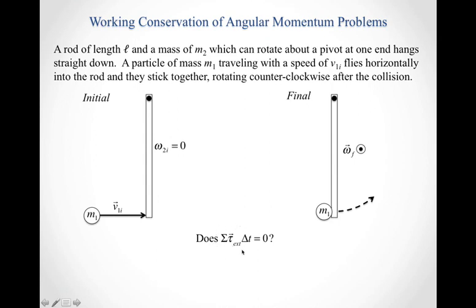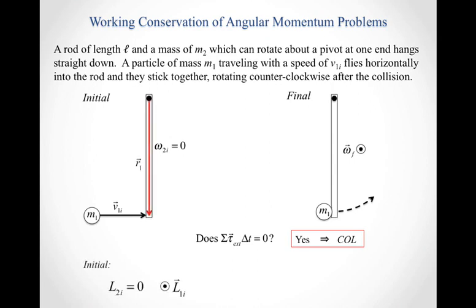Even if it wasn't, of course, the collision happens over a really short amount of time. So even if there was some net external torque, we're not giving it any time to act on the system because the collision happens quickly, which means that the angular momentum of our system is going to be conserved. So I'm going to start in the same place I did with my linear momentum problem, which says I need to draw out some angular momentum vectors.